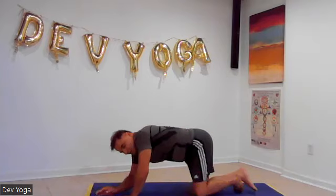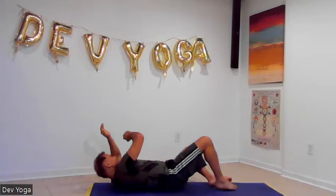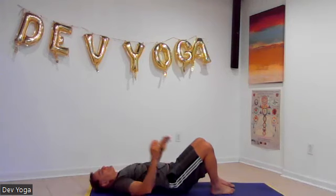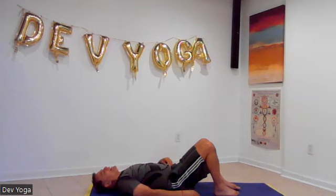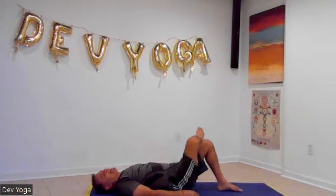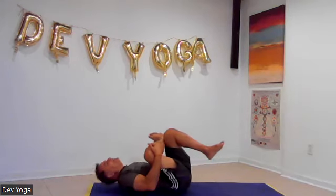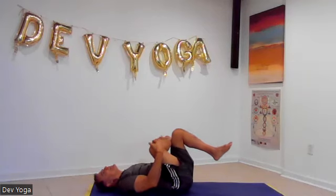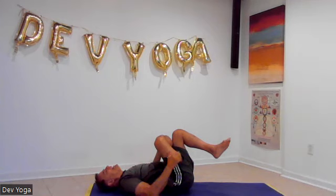And we're going to go on your back. And we're going to work on your lower back and abdomen. Let's place your right ankle onto your left thigh. Bring them to your body. Hold on to your foot and your knee and bring them towards your chest so you feel the stretch in your right hip.